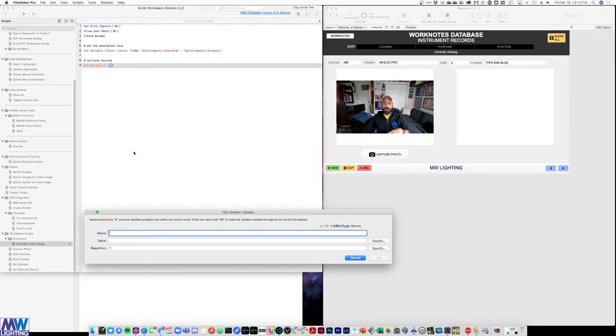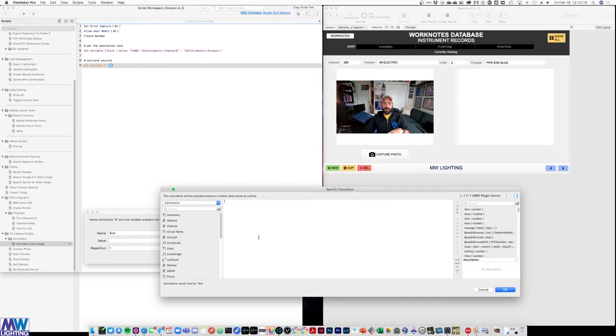And then the value for that is going to be an MBS function. Our function name is gmImage.newFromContainer. And if you look at the reference, there's different things. You can do new from file, you can do new from container. Since we're getting our image from an existing container, that's why we're using new from container. And then a semicolon, and then what container we're getting the image from. So of course, that's coming from focus photo. So this is what it should look like. We're calling GM image new from container with the Instruments focus photo as our parameter, I guess you could call it there.